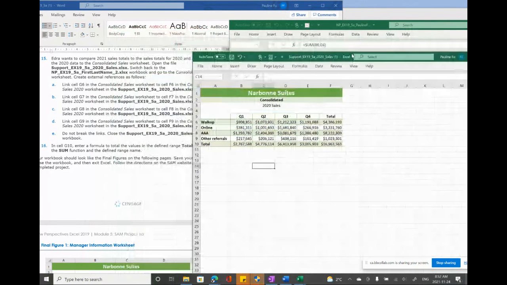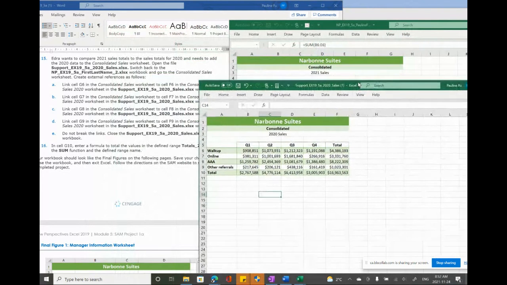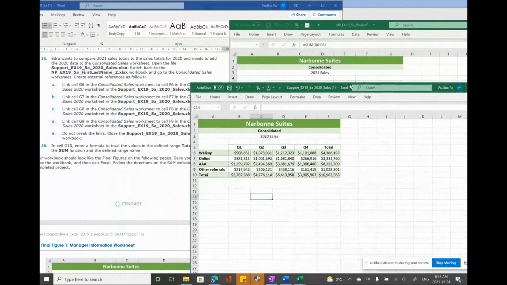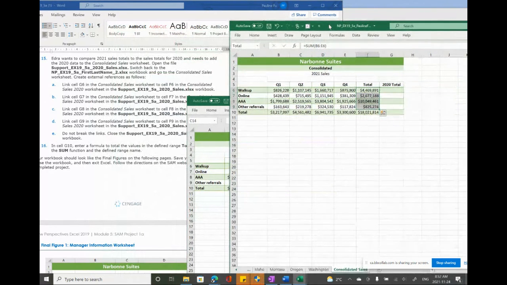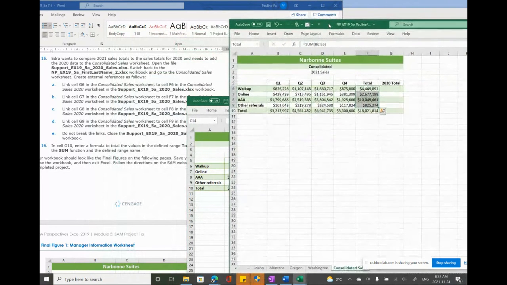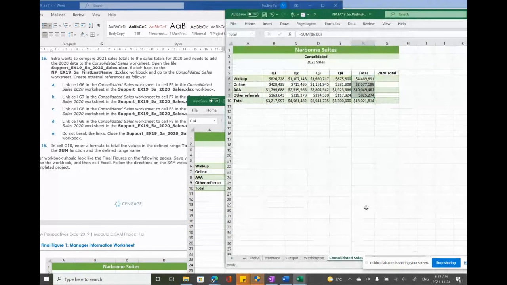So I opened this file, and then after I open, it says switch back to this one. So switch back to NPEX19. Switch back to go to the consolidated sales worksheet. So this is consolidated worksheet.